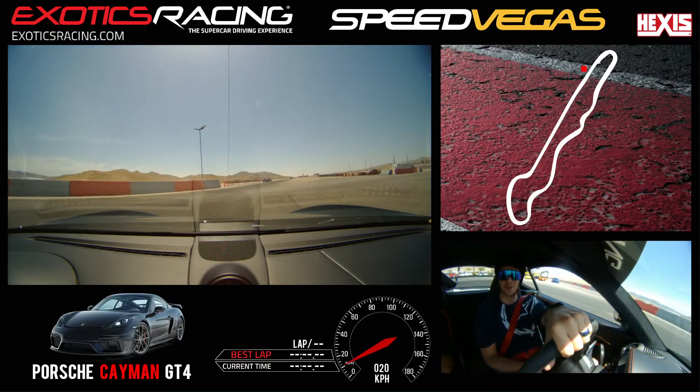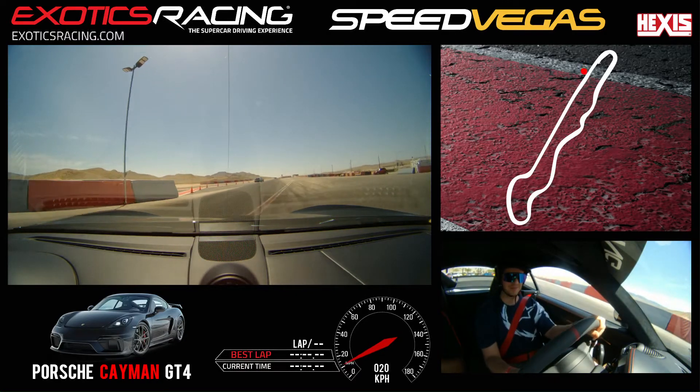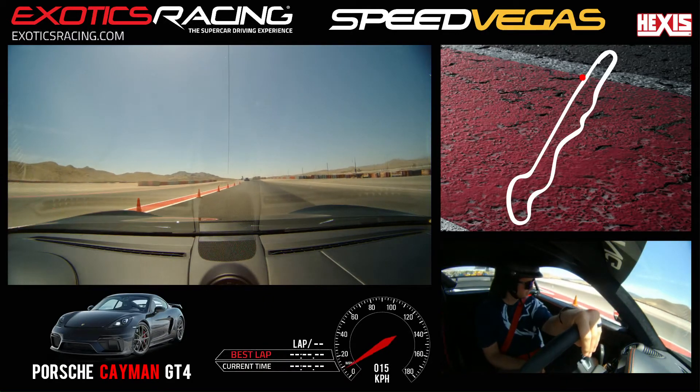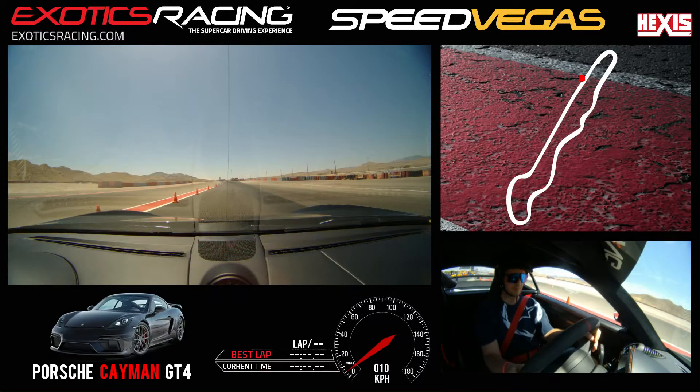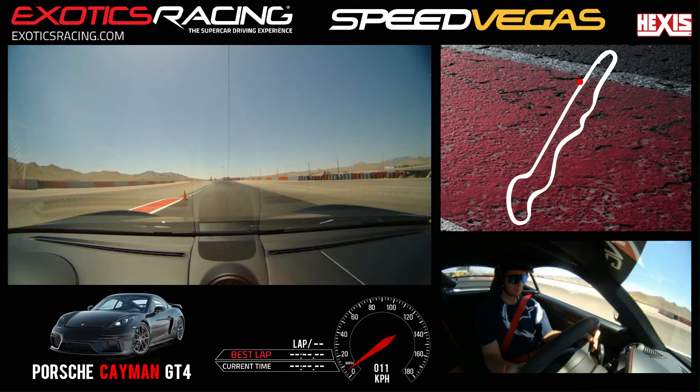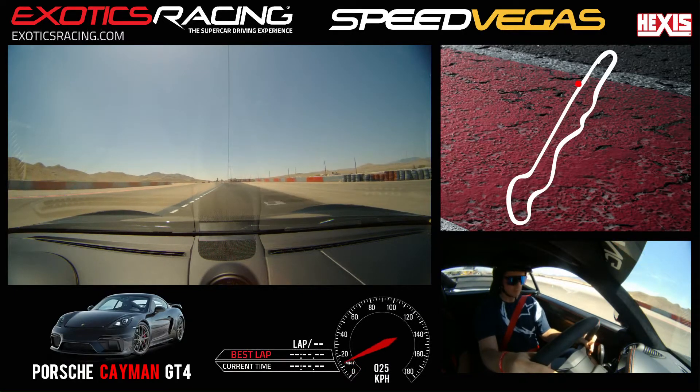Yeah, this turn is very quick. So that's actually — there's a car coming, so make a stop at the last orange cone. That's the only thing I need from you in this car, Mr. Stephen: nice, slow, smooth hands. A Porsche is very precise and a little bit goes a long way. Go ahead and give it gas. Perfect, you got it — go ahead and dig out of there, and upshift.